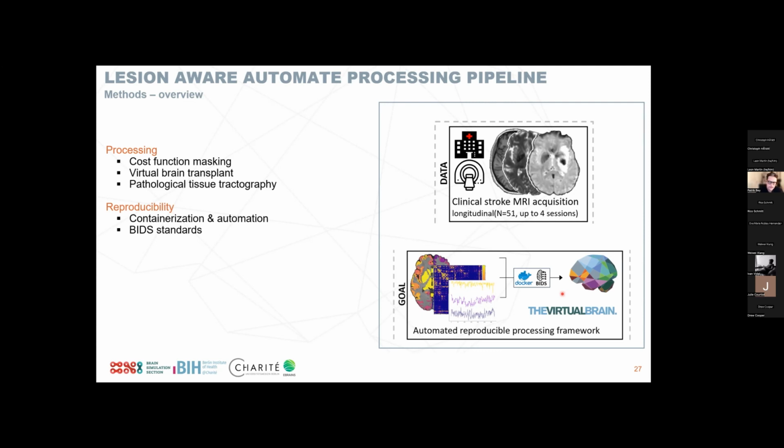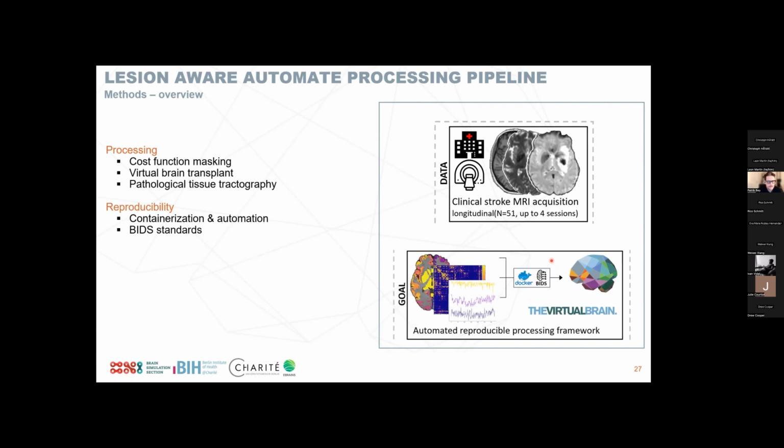And on the other side, reproducibility, as I mentioned before, because we want to make sure that the data processing is reproducible and usable by other researchers and other data sets. And here, the main aspects are containerization. So we already see the logo here, Docker. We used Docker to create a container for this, and also standardization, particularly the BIDS standards that we used. But we're going to go through all of those 5 measures next.